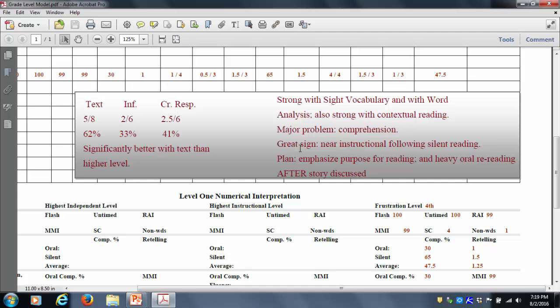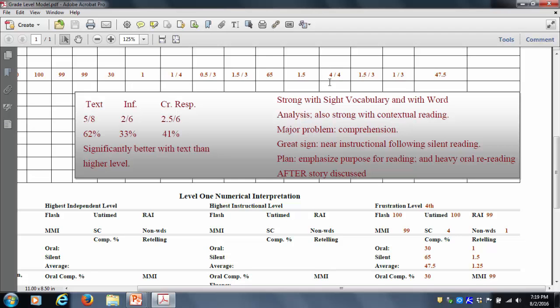There's a pretty good sign here, though. For silent reading, here's the comprehension score right here, 65. That's very near instruction. So I've got a powerfully good feeling here because that's authentic reading. And when that happened, look at how successful this student, strong text base.